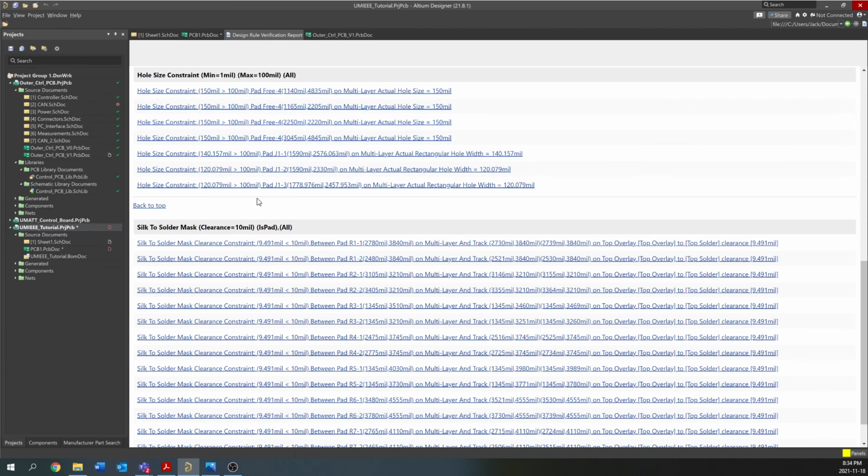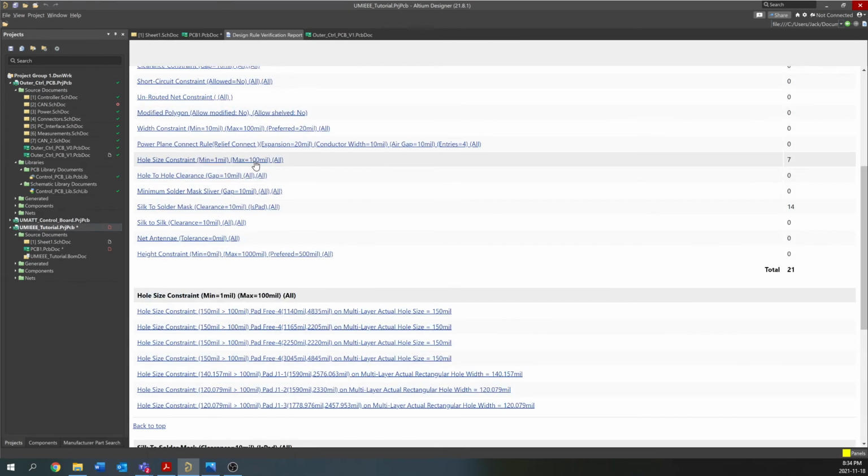Okay, so we've set a maximum hole size of 100 mil in the design rules. Now, I know for a fact that many manufacturers can do a hole much bigger than 100 mil. 100 mil is only 1/10 of an inch, so it's pretty small. And I'm sure it would be very common for all manufacturers to do hole sizes larger than that.